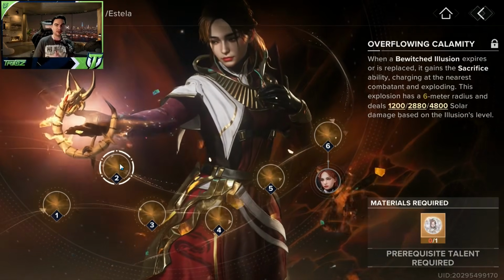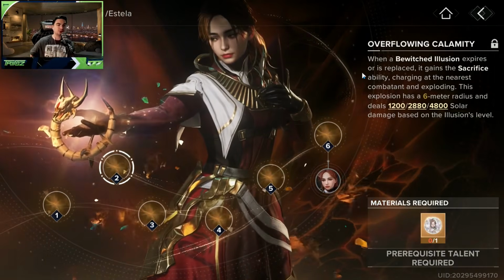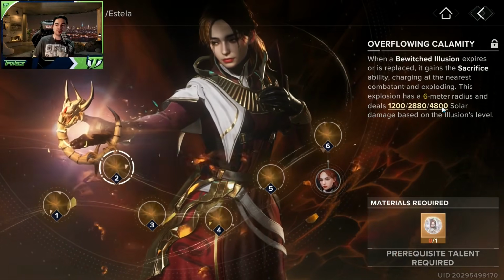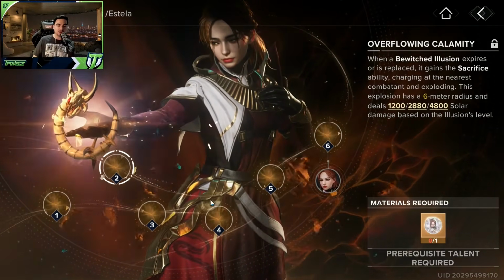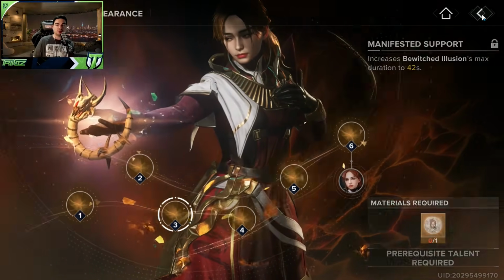nearest combatant and explode. So if you have a level 3 illusion, when you spawn in an extra illusion, if the timer's getting low and you have another illusion fully charged, you spawn it in, or when the timer does hit 0, if you have a level 3 illusion, it's going to do a 4800 solar damage explosion on a nearby enemy. Now for the third talent tree, it's going to increase the illusion spawn duration to 42 seconds.